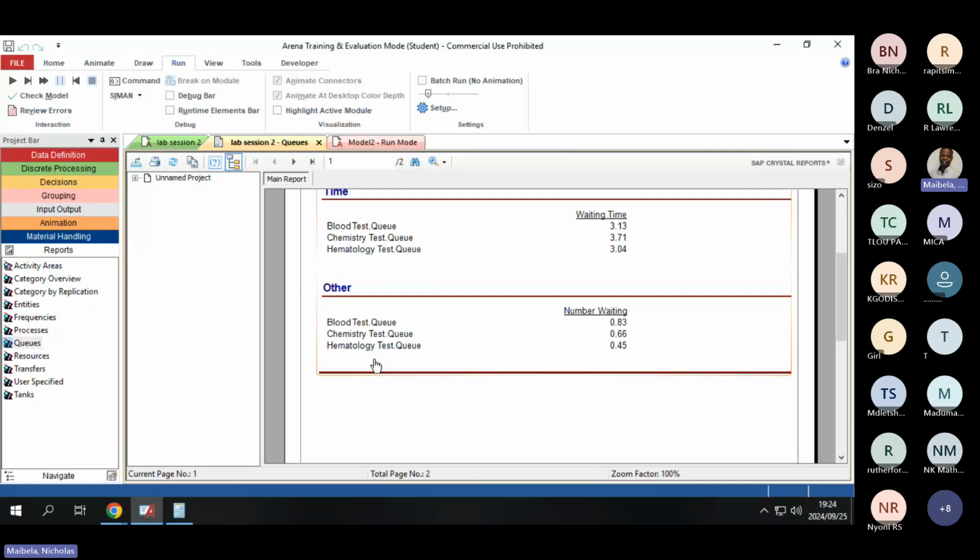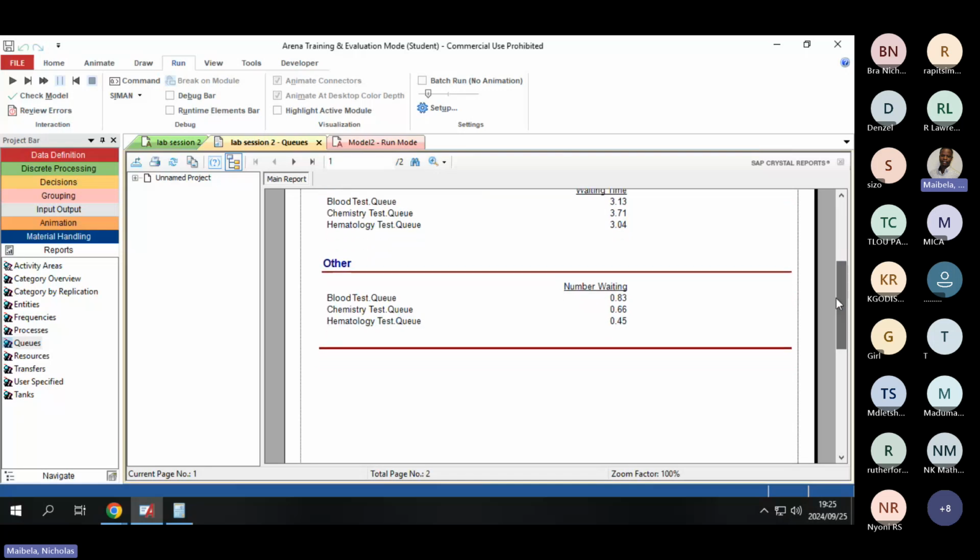Because it talks about blood test queue, chemistry test queue, hematology test queue. Is it the average waiting time or what? Okay, you'll just study that and come with an answer, right?